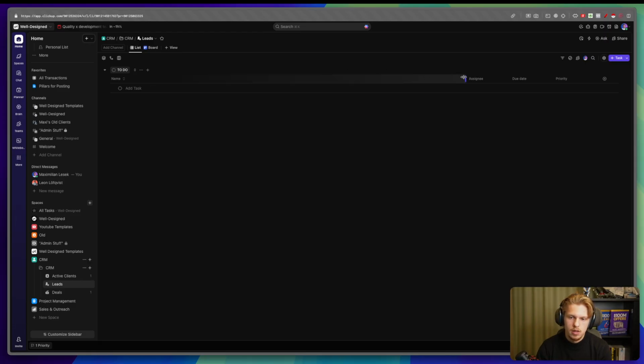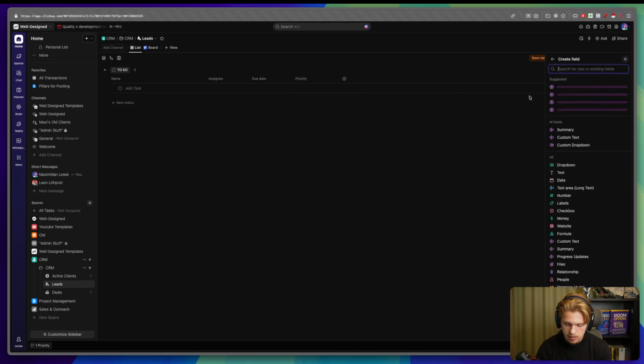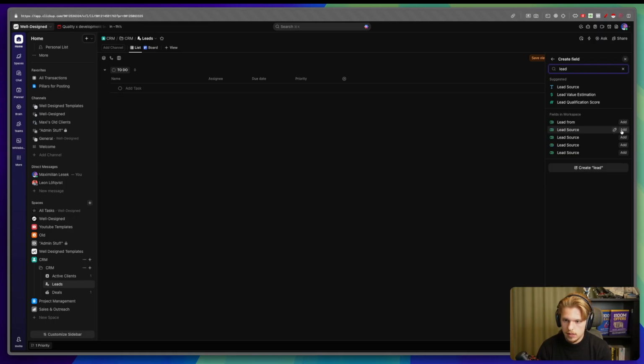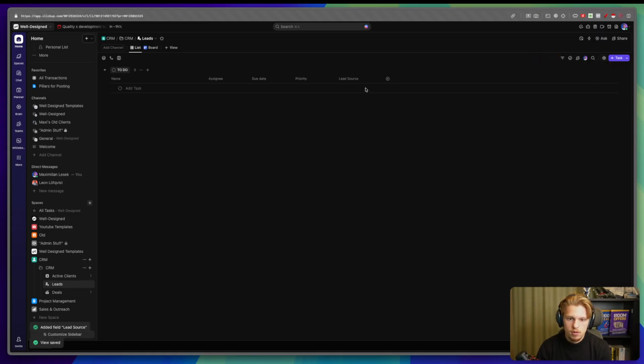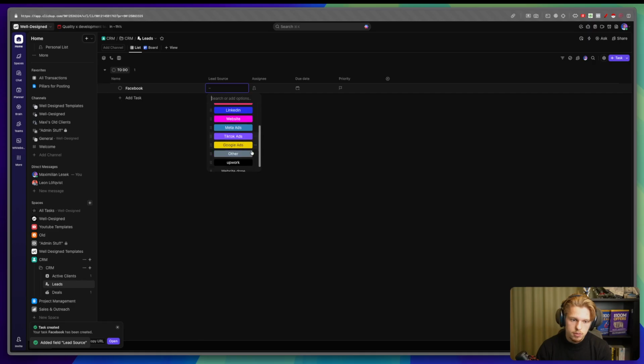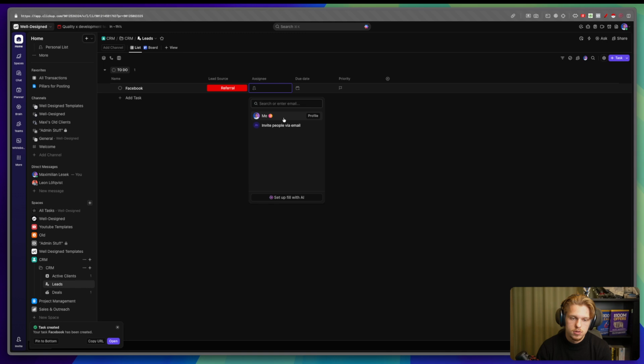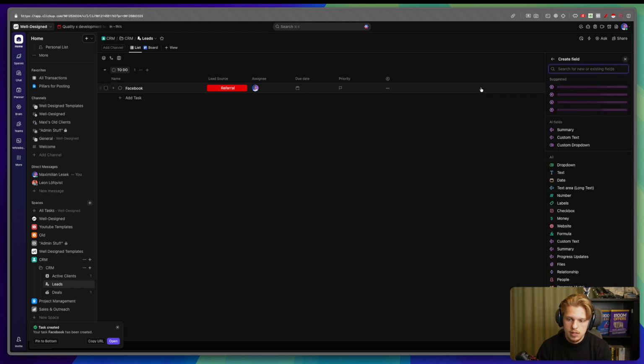And yeah, then of course the leads, similar thing here. You just put name. Here I like to keep the assignee, due date, and priority. Priority I can probably keep, and then I just put the drop down of. Let's just find a lead source. I think I have another field called lead source. Yeah, you can see a couple of them here, and then I'm going to put, let's say in this case, Facebook. Lead source, I got them from referral. I'm the one taking care of the task, of course.